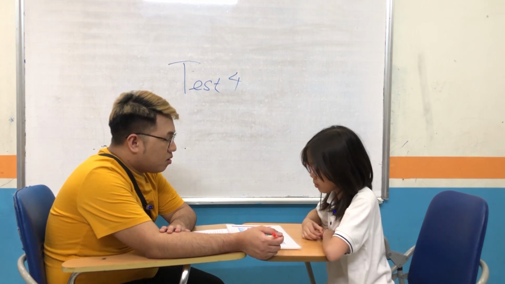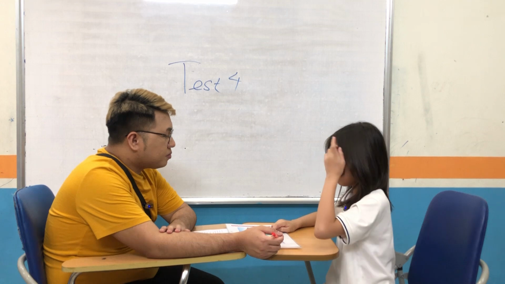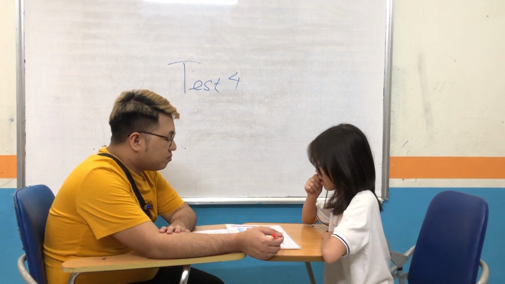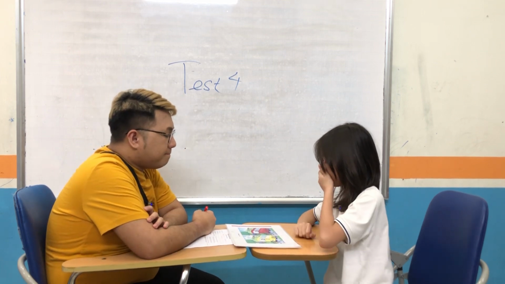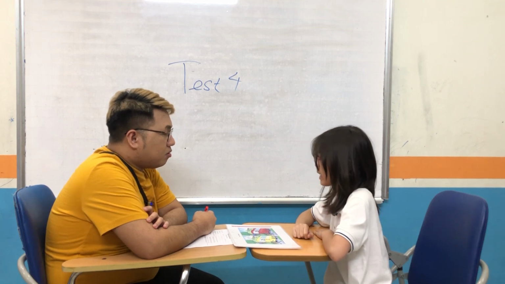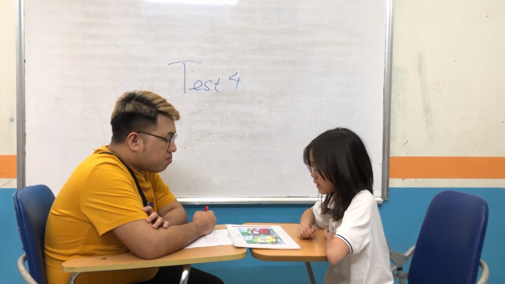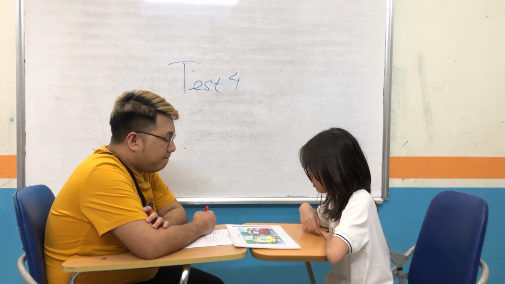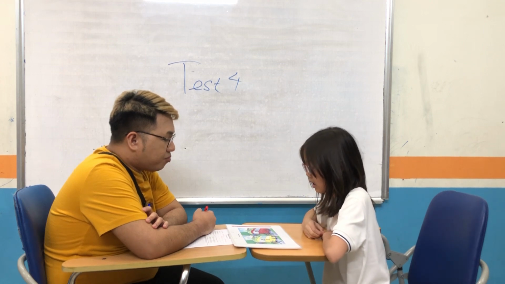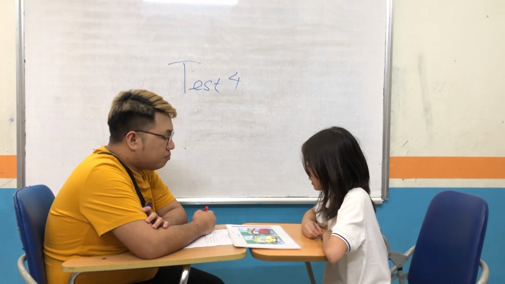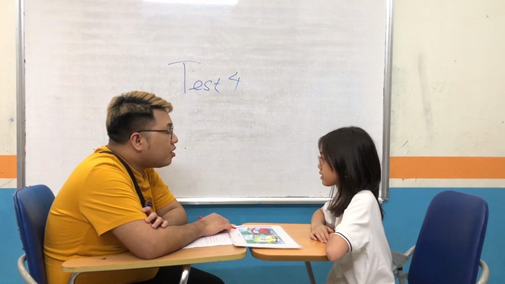In picture one, this is a book, but in picture two, it is a scarf. A scarf, what else? In picture one, there are two cows, but in picture two, there are three cows. In picture one, he's standing, but in picture two, he is sitting. In picture one, there is a big cloud, but in picture two, there's no cloud, it's a sun. It's like the weather is sunny.